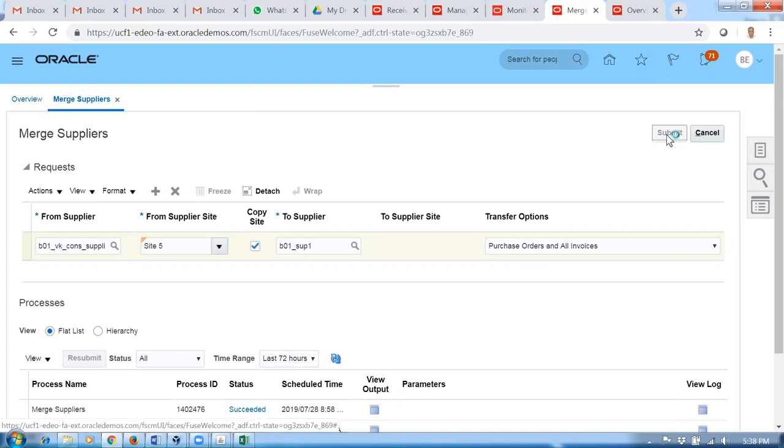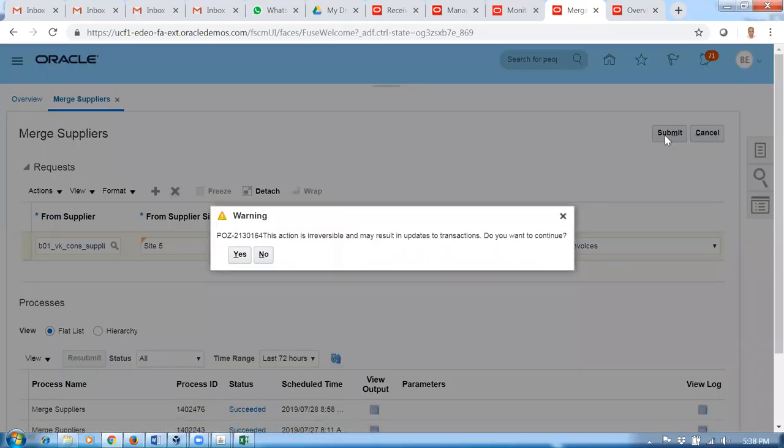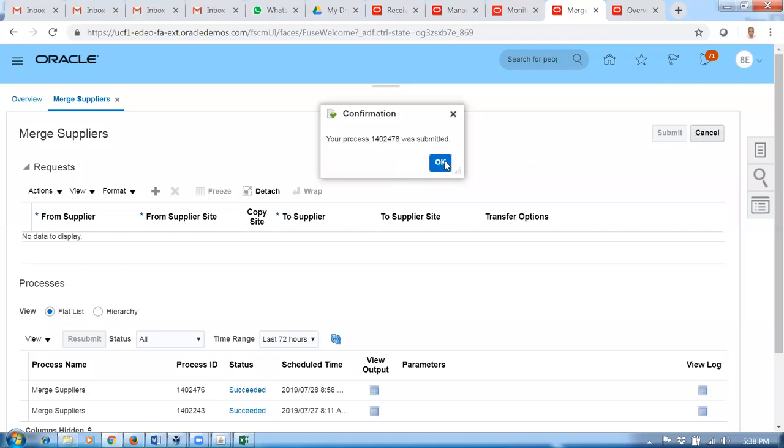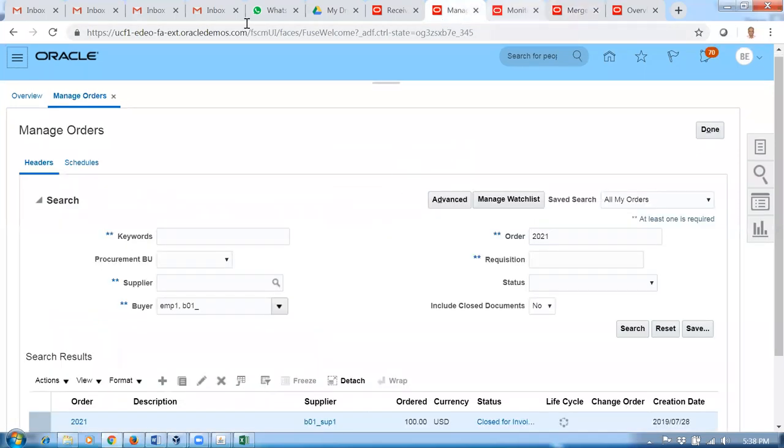Now, click on submit. So site 5 comes to B01 sub 1. B01 sub 1 actually, and that is what it is. Right? So the action is now, it's not showing. The action is irreversible. Right? Whereas previously also, it must have shown. I'm not sure about it. So it is an irreversible action. That is what the message is saying. You cannot reverse it at all. Right? That's all. When you eat the laddu, you cannot take it back as a laddu. Go there, go to space, and then see this now.